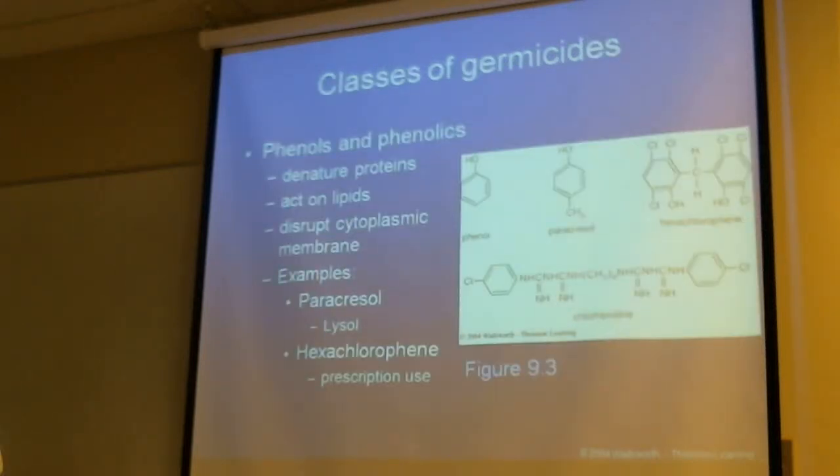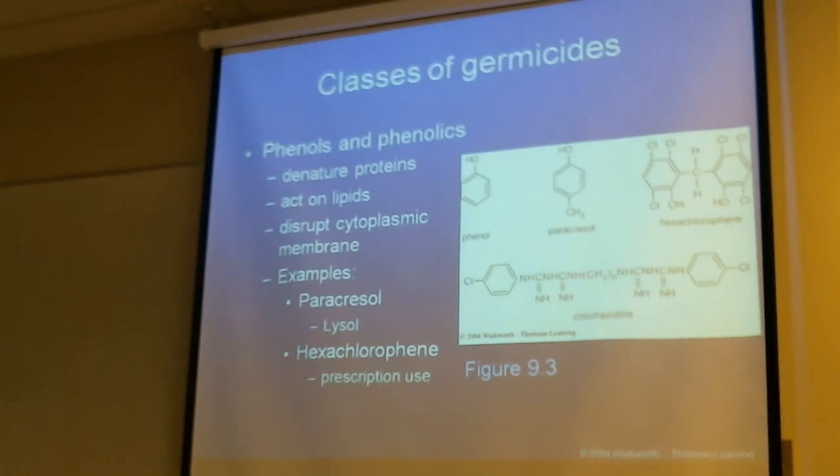Now, as far as some of these classes of germicides, I'll go through some of these slides, and you just need to highlight on there the things that I ask that you know, because I use them kind of as a description in your test. As far as the phenols and phenolics, a lot of these things do the same thing. But some of the things they do denature proteins. They act on lipids, so they can disrupt that microorganism cytoplasmic membrane.